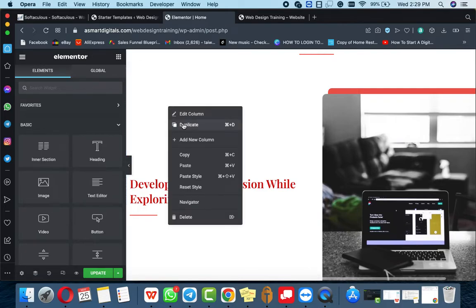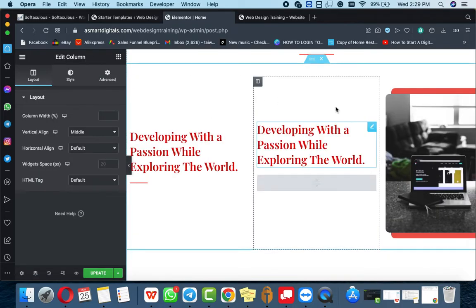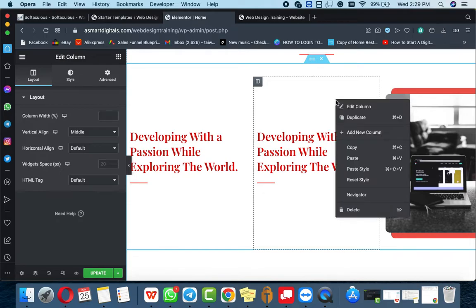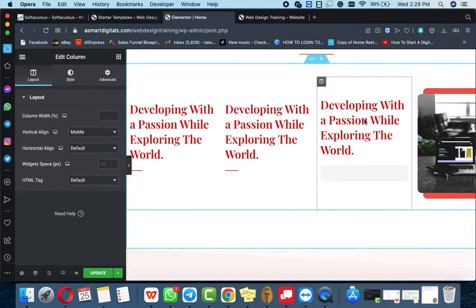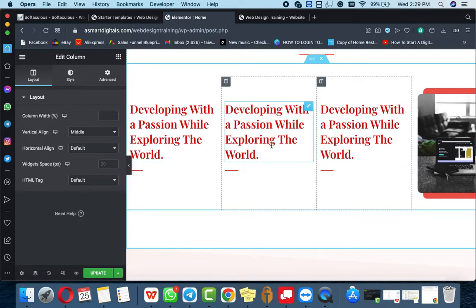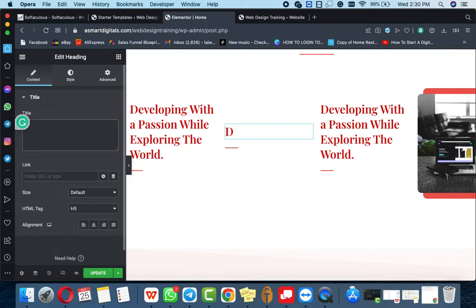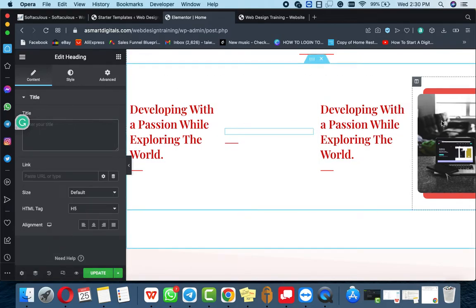Right click on it, click on duplicate to give you another one. If I want to make it 4 columns, right click on it, duplicate. It will continue. After duplicating it, just click on it, change the content inside, clean what is there, and then replace it. That's how to duplicate columns.